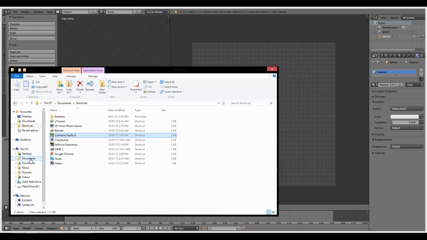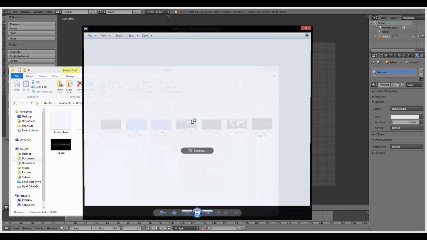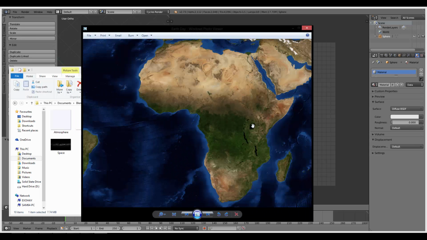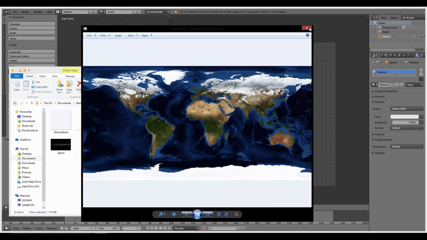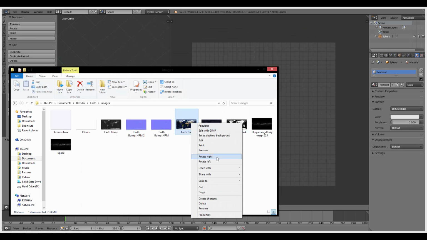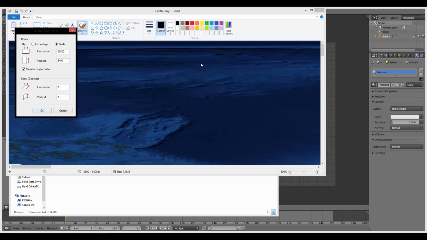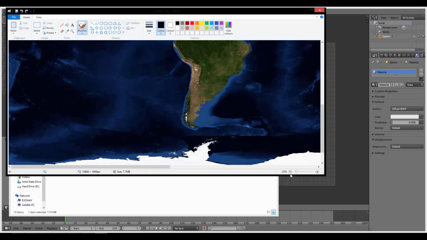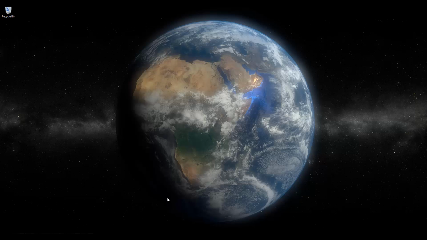So if I go into my documents, Blender, Earth, images, I've got my Earth picture here. This is a picture from NASA, and it is extremely high resolution, so I recommend that you have a good computer when you're using these photos. But if you do not, you can edit, and then resize pixels, so it opens up in Paint, but that doesn't really matter. You can just half that or whatever. I'm not going to do that because I have a good enough computer and I want to get the best image looking possible, because I aim for a background-like image like you see here.